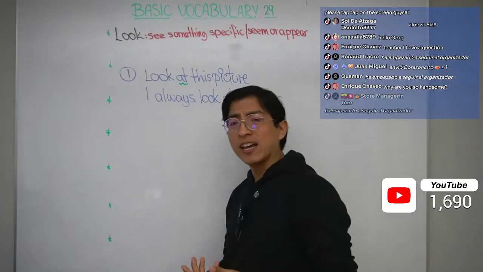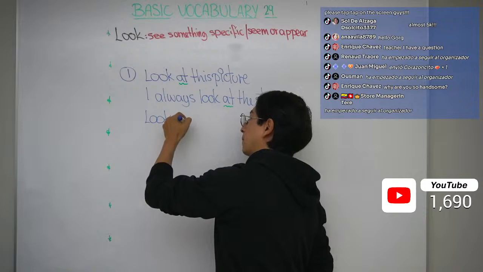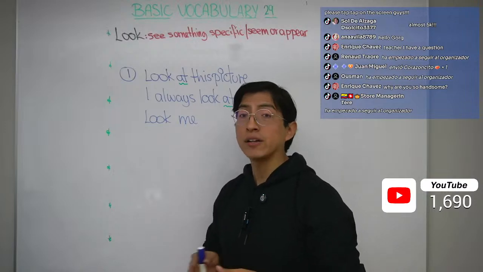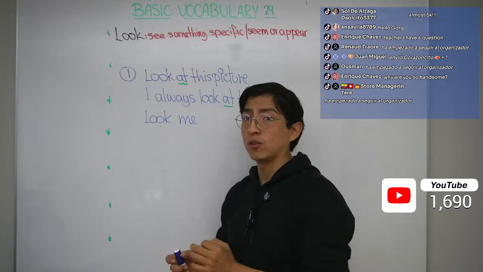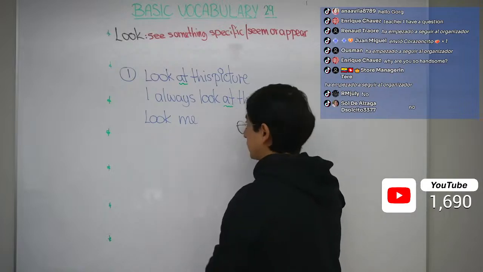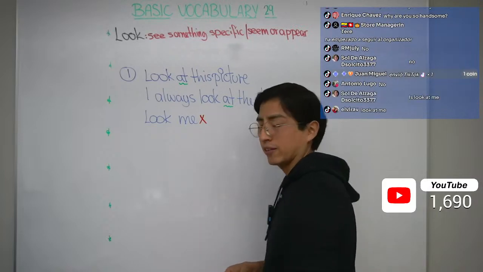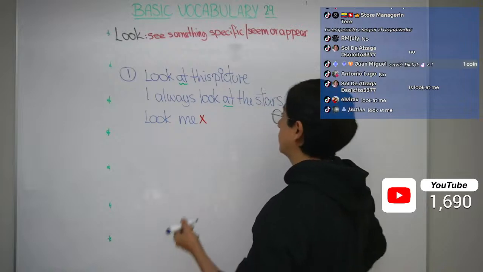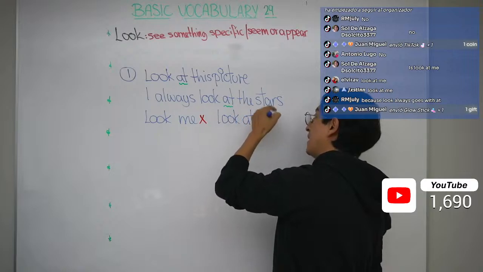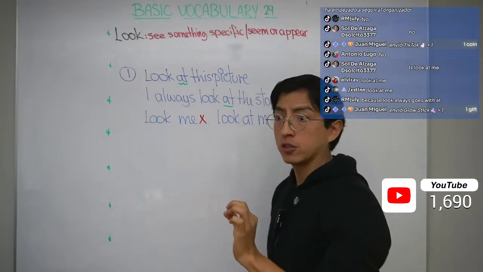Okay? Now, guys, is it okay to say, for example, "Hey, look me"? Is it okay to say this? What do you think? Is it correct or not? This is incorrect. Okay, we never say look me. What is the correct form? You have to say, please look at me.